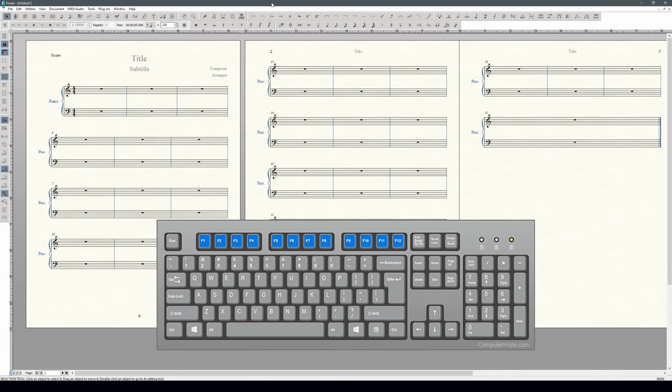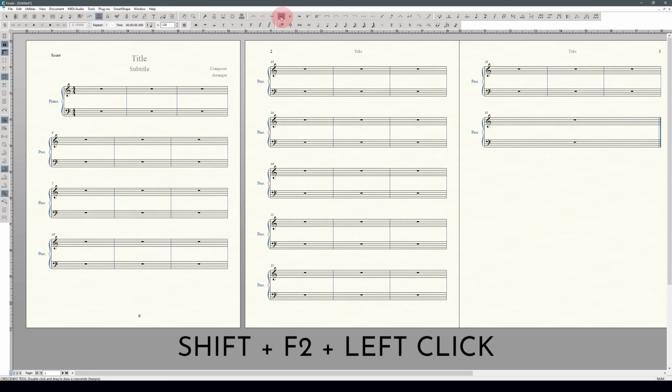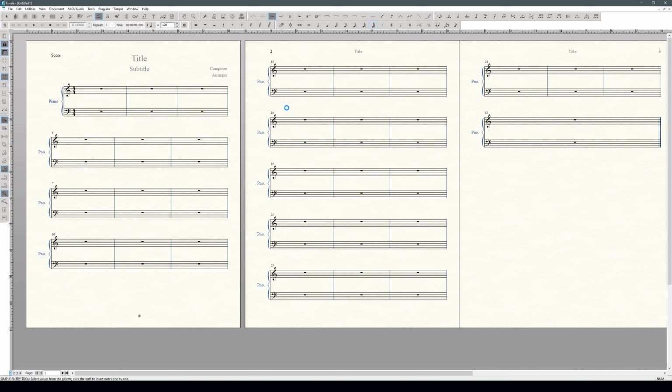So we can program F2 through F12 to be different things, and it's super simple. All you have to do is, let's say that you wanted F2 to be crescendo. That's what I have. All I have to do is Shift F2, click this, and it's been programmed. And maybe I want diminuendo to be Shift F3, click that. So now let's say I'm working with quarter notes, I'm building this, and now I want to put in a crescendo. I hit F2, there we go, and then hit F3, and it's switched back.